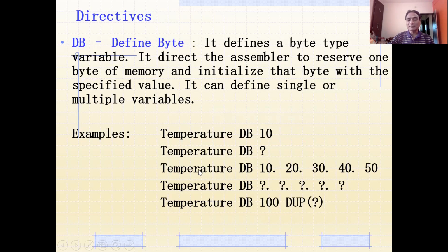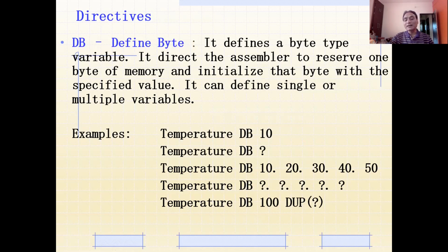Temperature db 10, 20, 30, 40, 50 means we are defining temperature as a byte type one-dimensional variable in which 5 elements, 10, 20, 30, 40, 50, are going to be allocated. Similarly, temperature db 5 question marks means 5 memory spaces would be allocated in which 1 byte of data can be stored, but we are going to keep them blank, because question mark means blank.